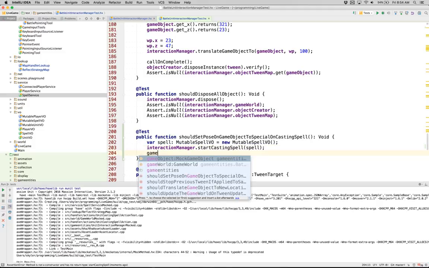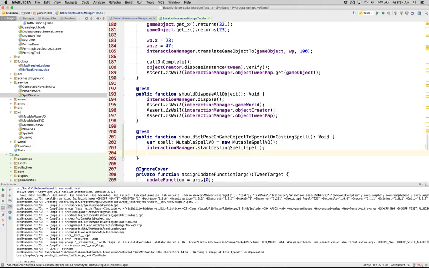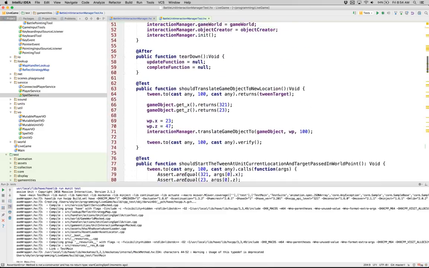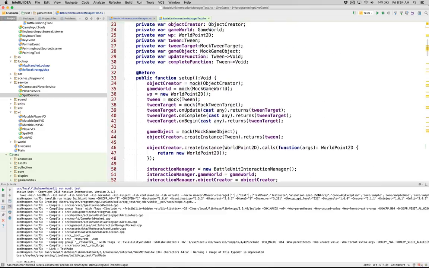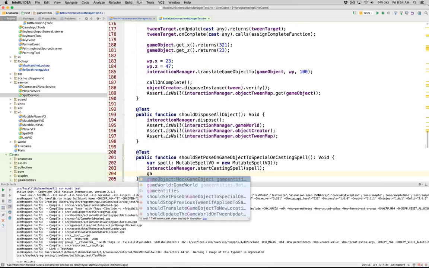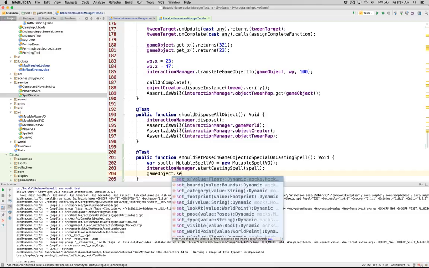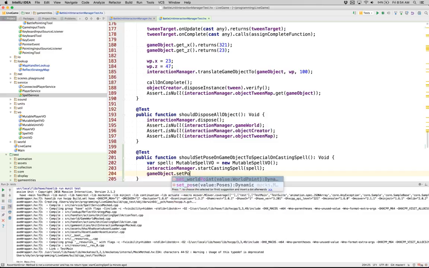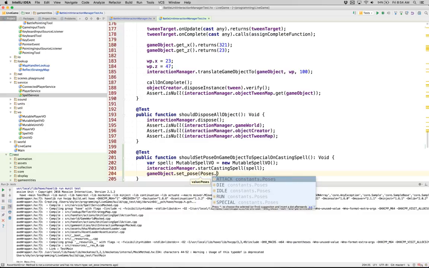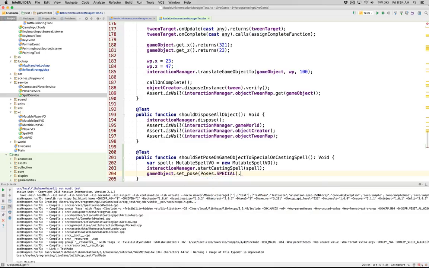So I'm going to game object. Maybe mark that out. Yeah, game object set pose, set pose as poses special and verify.